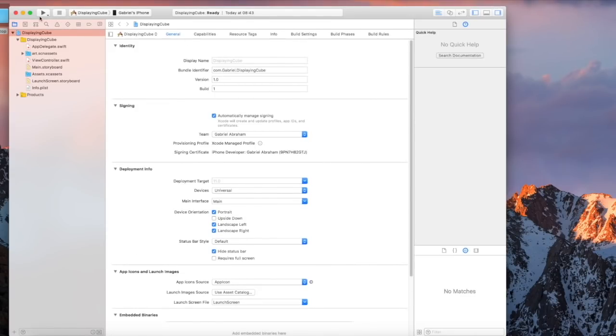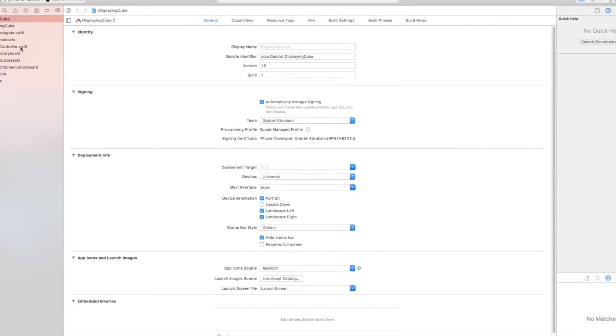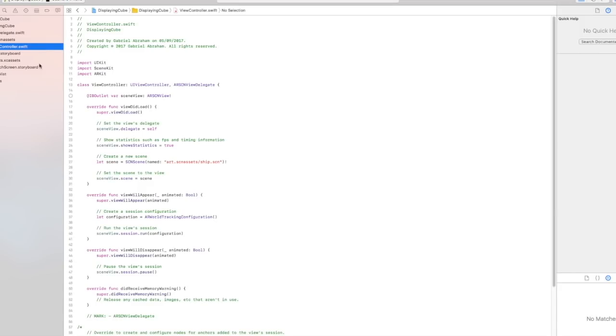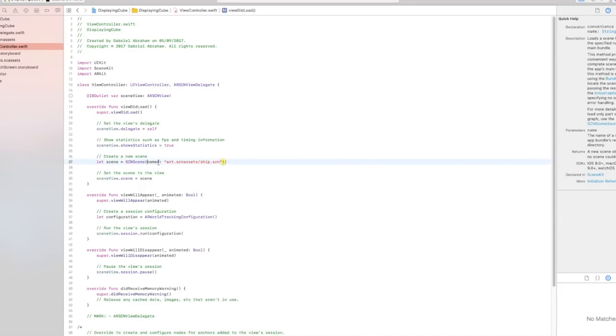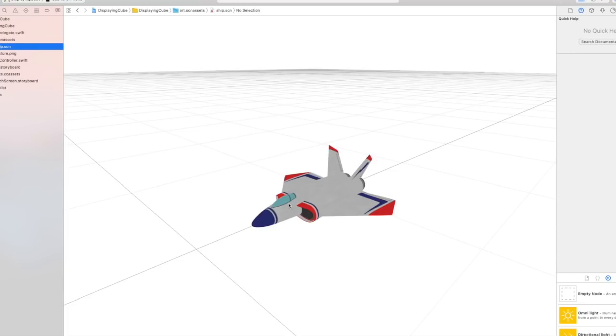Everything seems okay, which is good. I'll just open up the screen for you guys. Now we're going to click on this Swift file right here, which says ViewController.swift. As in the other video, we're going to remove this line right here. The reason we're going to remove it is because if we leave it, this ship right here will be rendered onto the scene, and we don't want that.